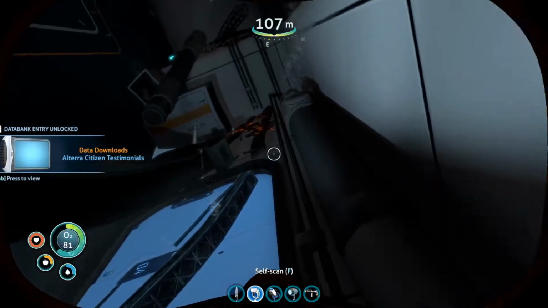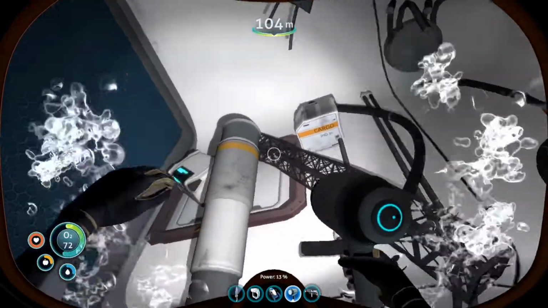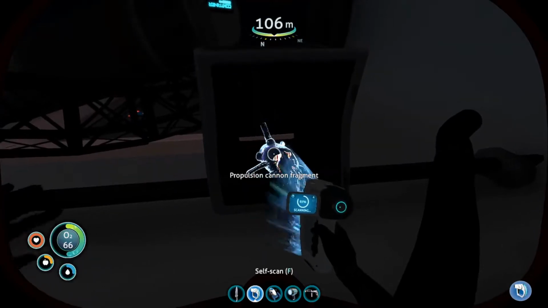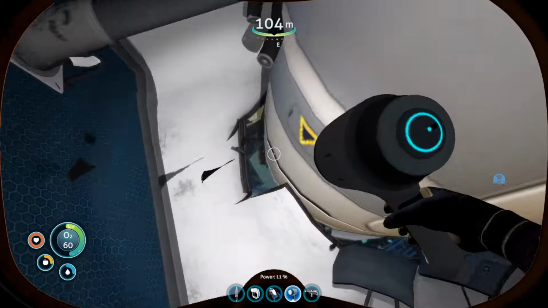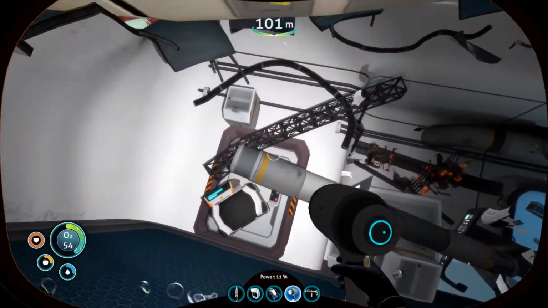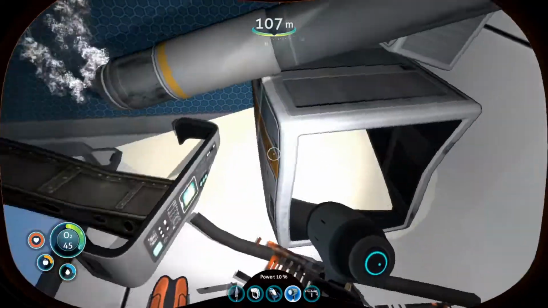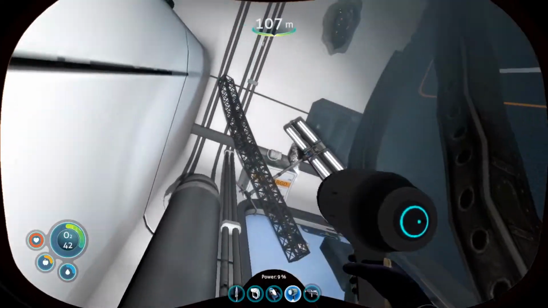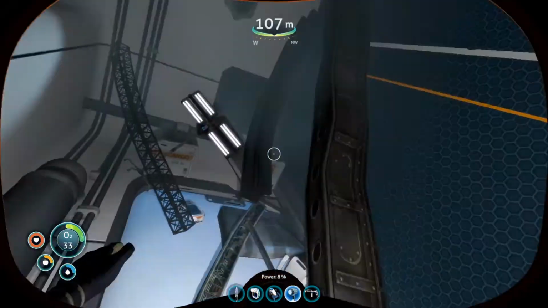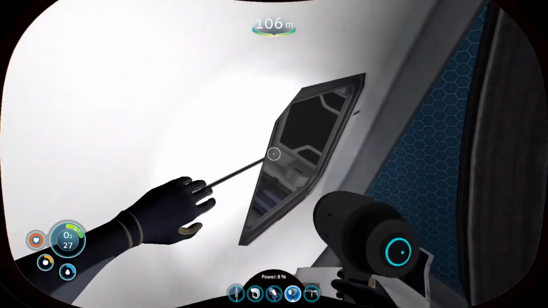Integrating new PDA data. We have the laser cutter. Anything in here? I think we got all of those. Yep. Not seeing anything up there. Yeah, can't repair that door. Ooh. Okay. Thought that was like the power cell charger. Alright, that looks like it. So I'll start heading back.